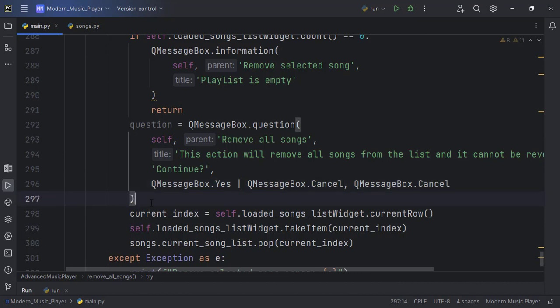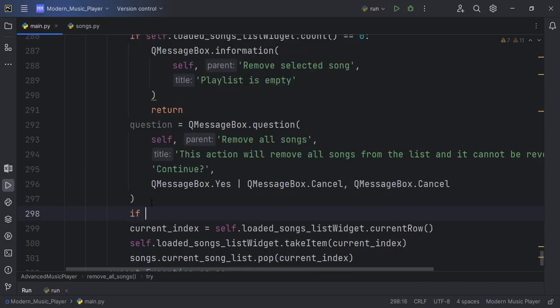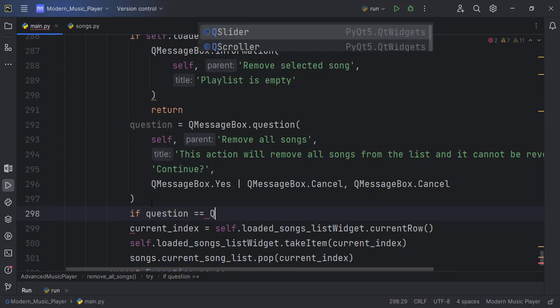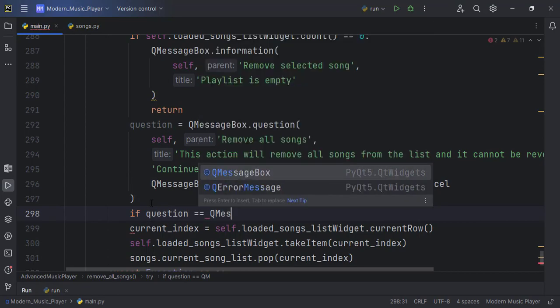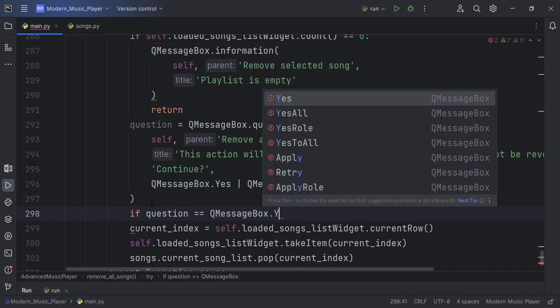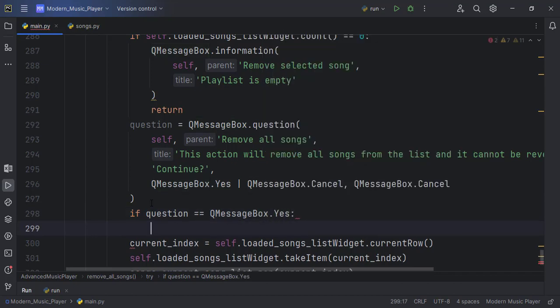Okay, so this one will do, and then we can say if question equal to QMessageBox dot Yes, then in that case remove everything.